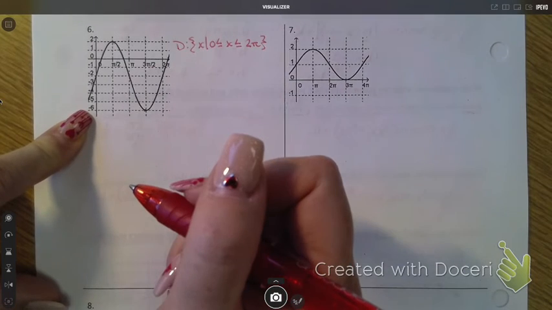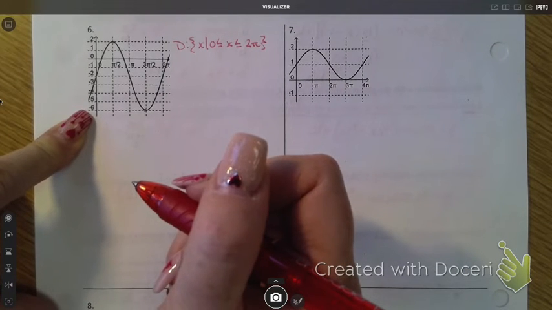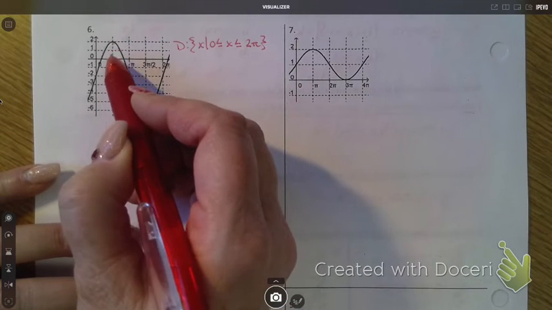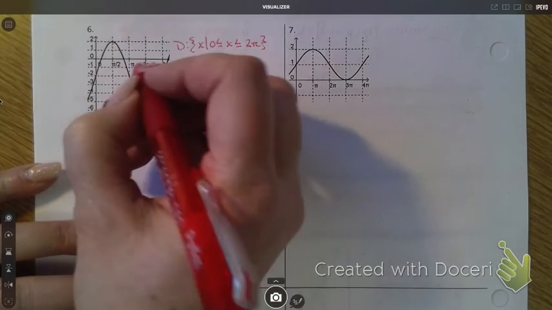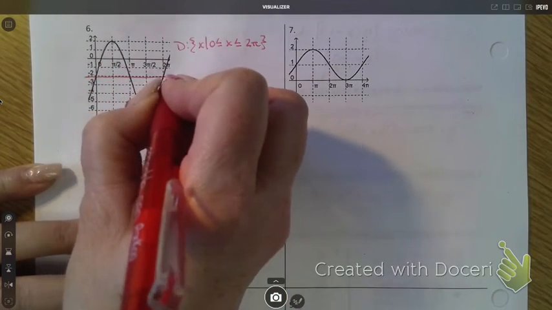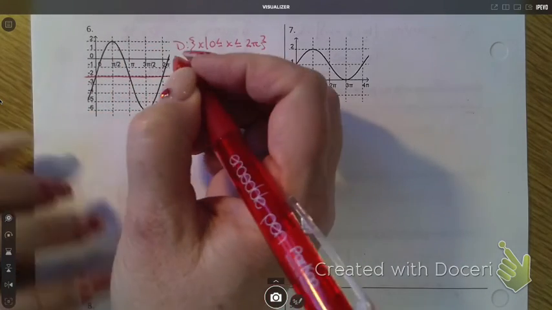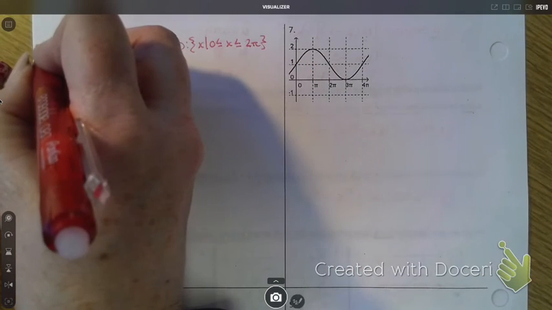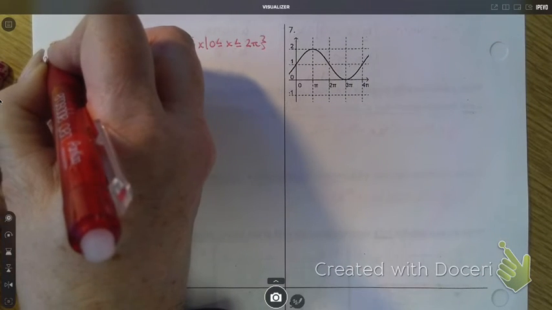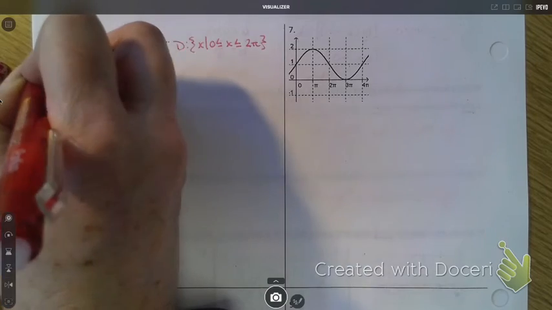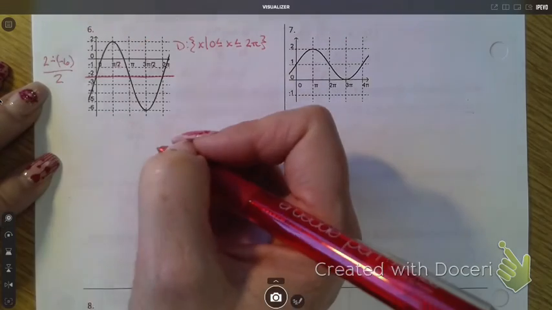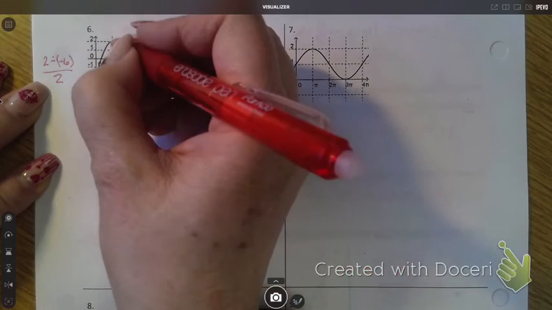Positive 8 units, divided by 2. 2 is what? 4. So I go 1, 2, 3, 4. Now we eyeballed it at -2, but did the math tell me for sure? Yeah. How'd you do that? We did 2 minus a -6 divided by 2. Okay, so 8 divided by 2 is 4? Yes? And then we went 4 from the top.